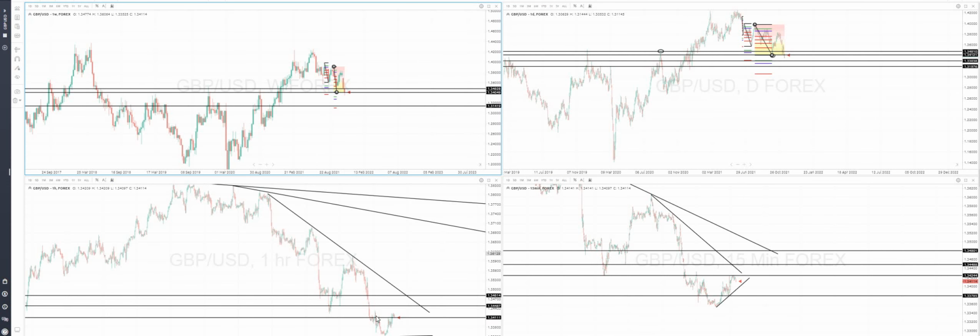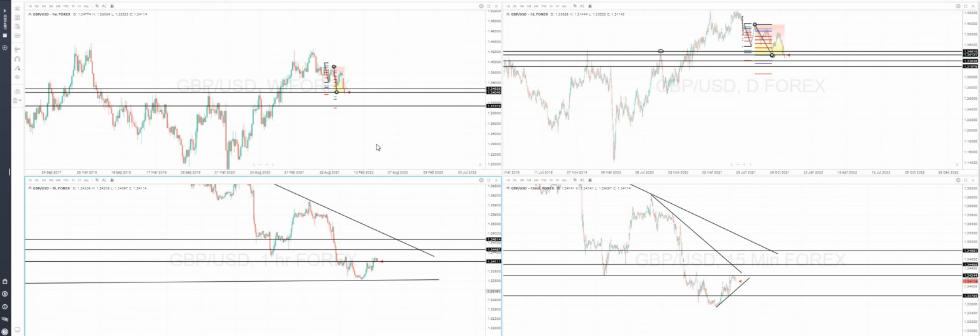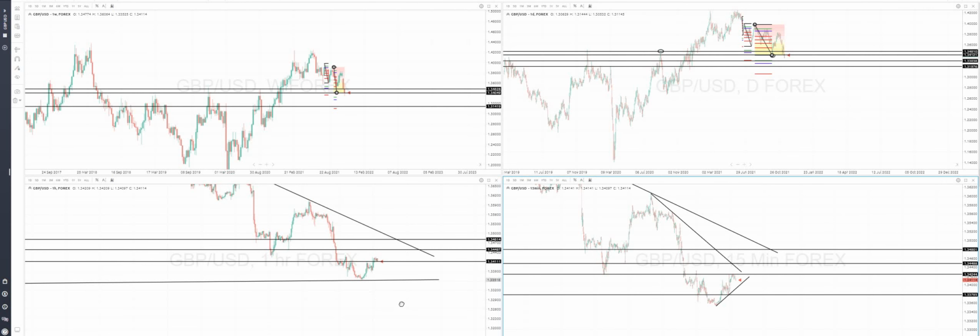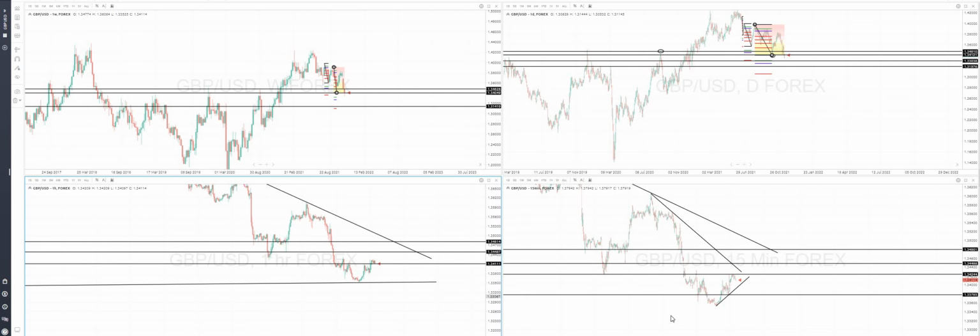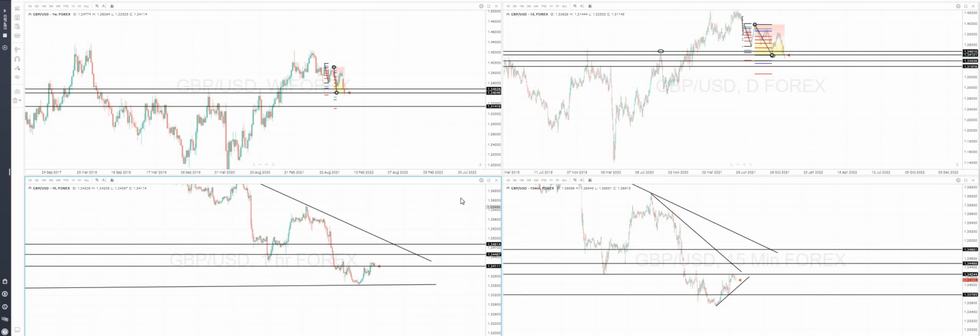That is a strong resistance level, so there is a possibility that we chop above there before we start to make our way back down. But overall, we are bearish on GBP USD. But right now, on the short term, it looks like we want to trade towards that buyer liquidity level. So on a 15-minute chart, we are reading this crown-like pattern. If we drop first in the beginning of the week, we could see potential bear traps to this level to trade towards that buyer liquidity level. Or if we break out first, trap buyers first, then we'll look for sell opportunities a little later down in the week.